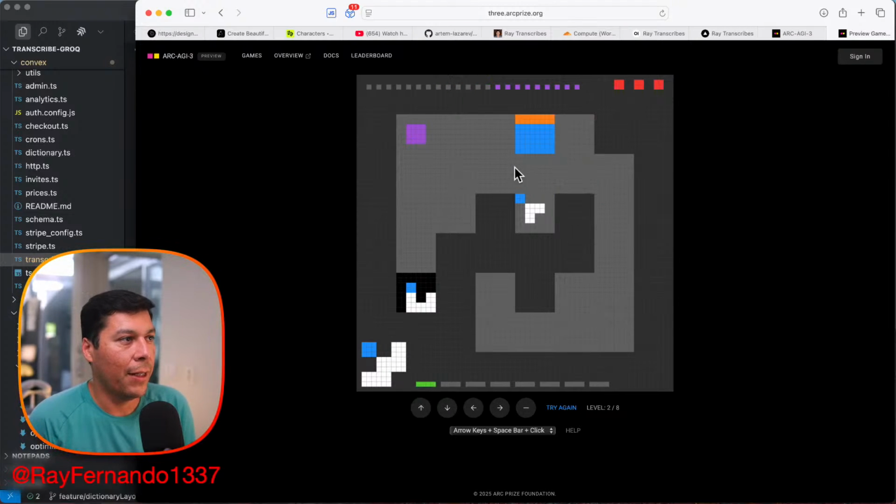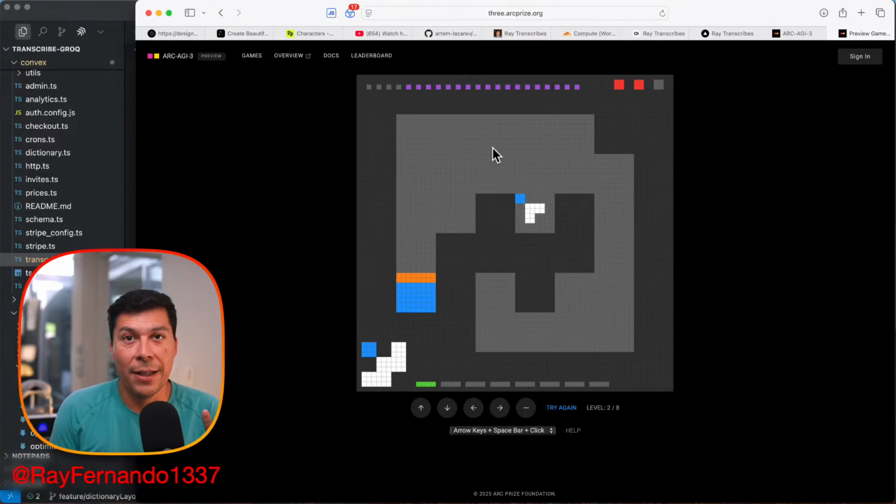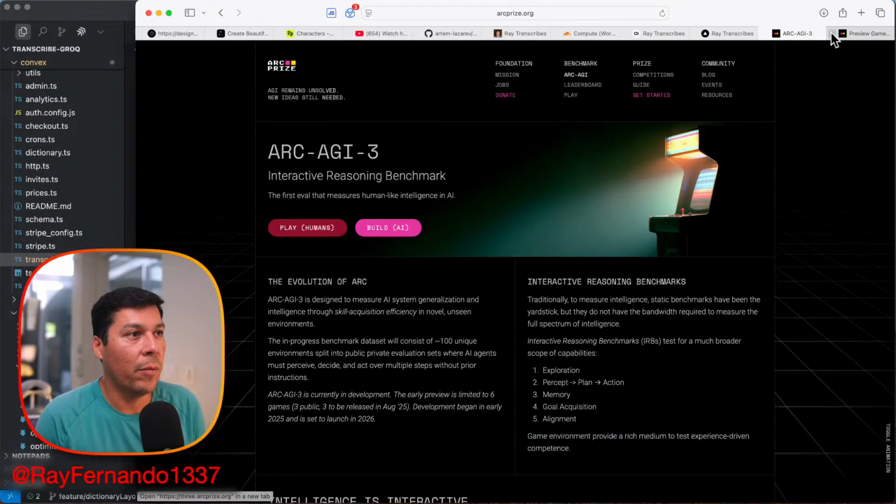And if your AI system can figure out what to do, none of these games are actually the same. Even if you train it on one specific level, it's not going to be the same as the next level, because there are different sets of rules. The crazy part is that you're not actually given any rules at all. You're supposed to figure out what to do based off of no rules, just the visual stuff. That's an interesting form of intelligence. And this is part of the ARC-AGI-3 testing. So you may hear more about this.